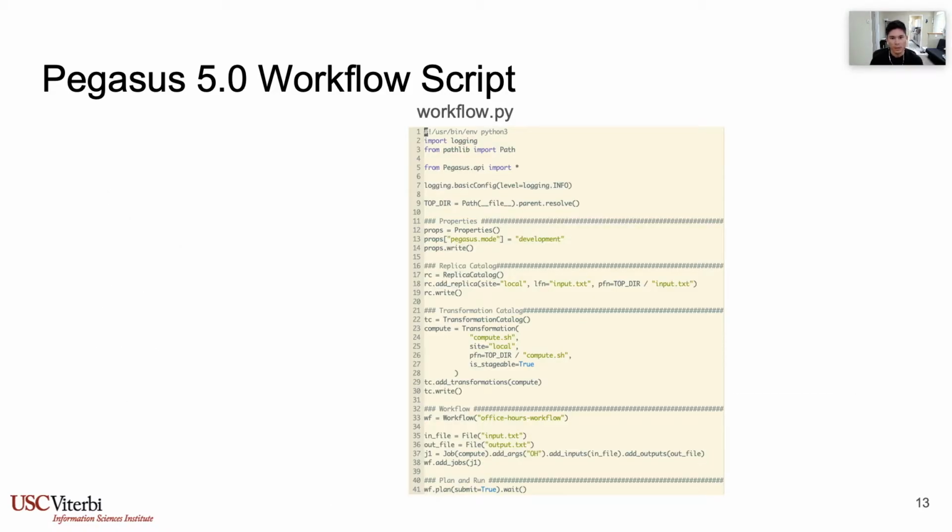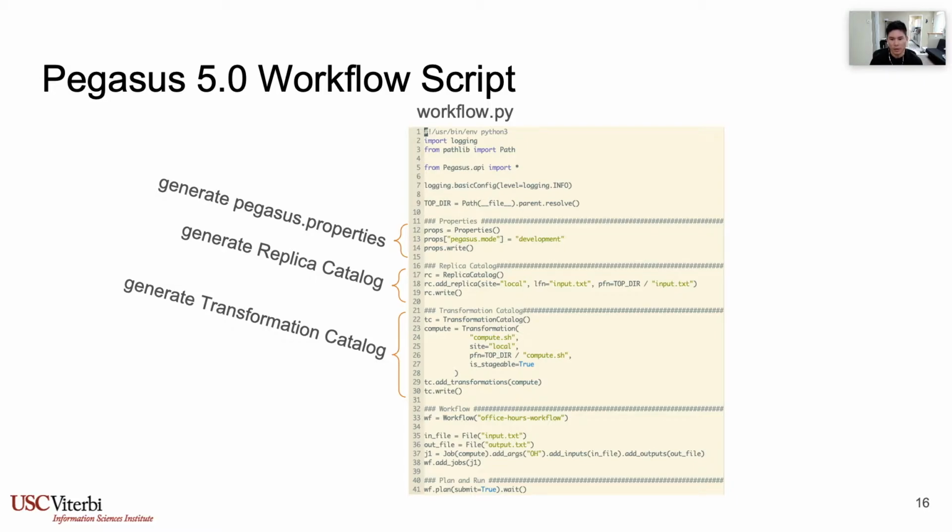And so this is what this might look like. We have a script, workflow.py, where we generate our properties file. We generate our replica catalog, so we specify any of the inputs that are used by the workflow. We generate the transformation catalog, specify any executables that are used by our workflow, and then we build up the abstract workflow itself. And then lastly, you just call workflow.plan. And then your workflow is going to be planned and run, and we have some other helper functions that you can attach on to the workflow object to wait, monitor, analyze, call statistics, and so on.